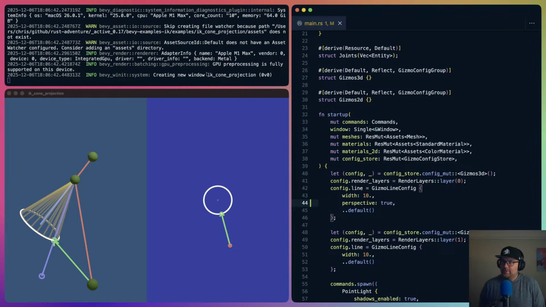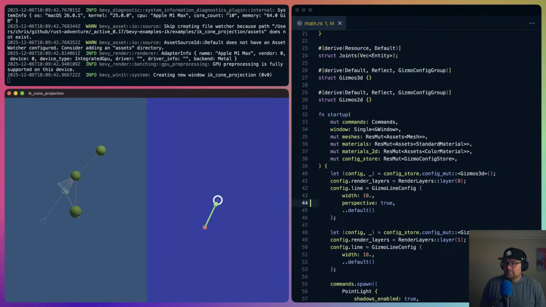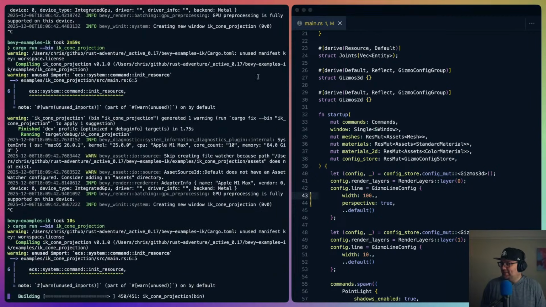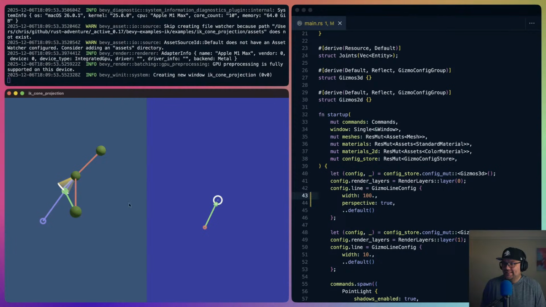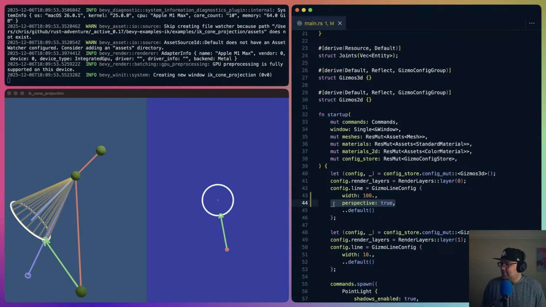What does this look like if we turn perspective on? Oh no. Do we lose any thickness that we could possibly want? I don't know. I'll have to figure out what the difference between having perspective on and off is there.